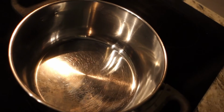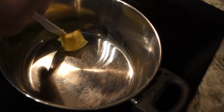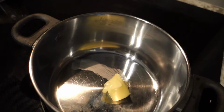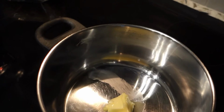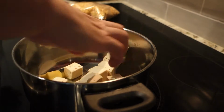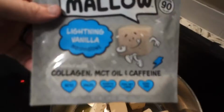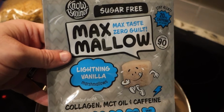Alright, anybody who's made basic Rice Krispie treats knows exactly what I'm about to do. One tablespoon of butter. And then I'm going to throw in the marshmallows and let them melt down, and then add in the cereal when I take the temperature off. I have no idea if these things melt or how well they melt. We'll find out shortly.